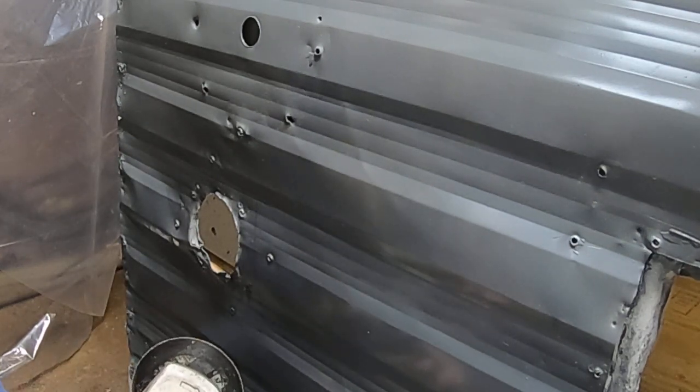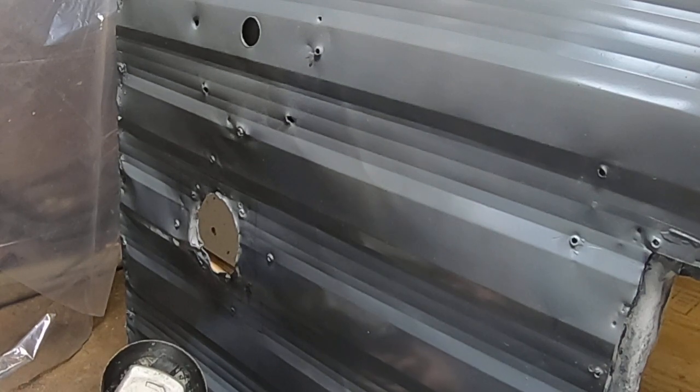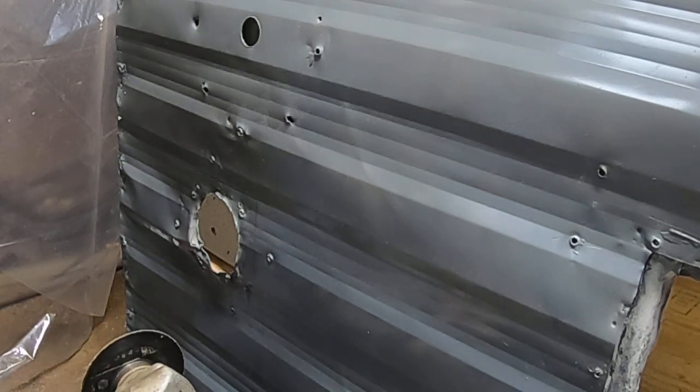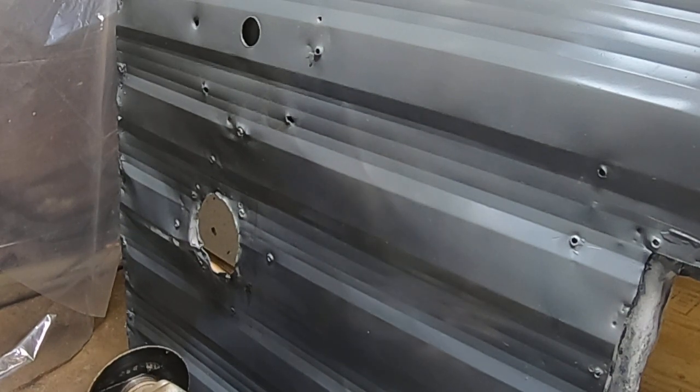Now, I find a lot of my tools I buy secondhand at consignment stores, because what's the point of paying new prices for something you're going to use 6 times? Anyway, here we go. I'm going to line this up. We're going to cut this out. And you take a look at the mess that we won't have when we get started here.